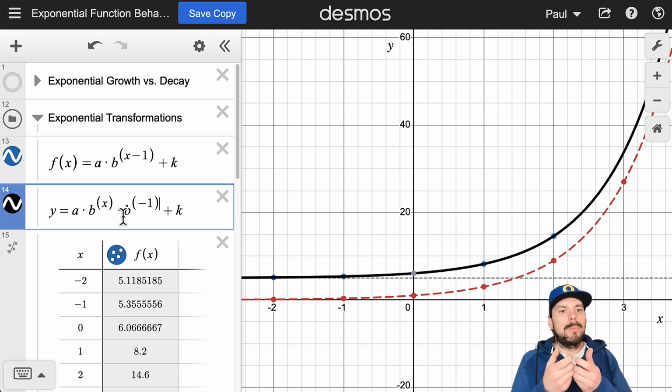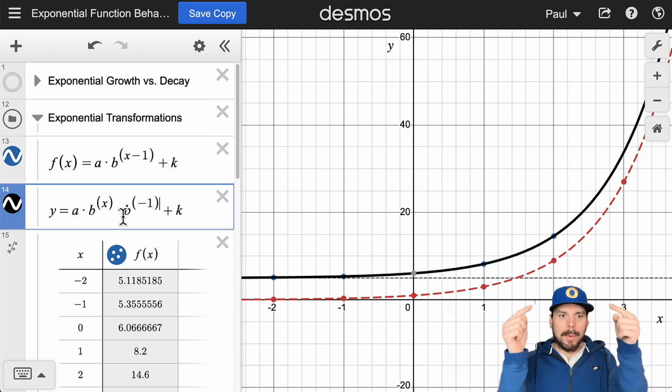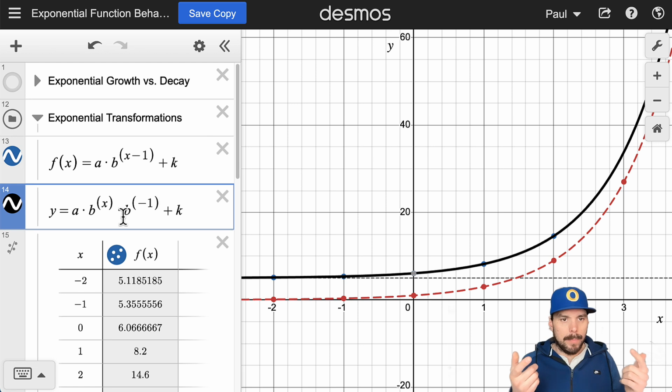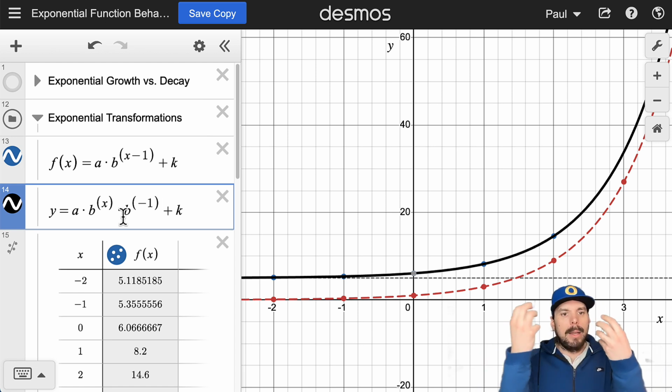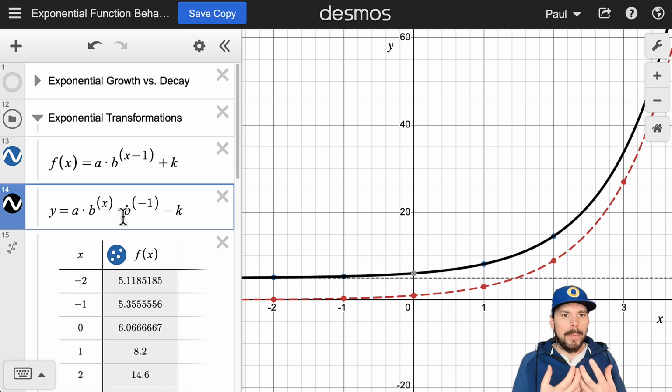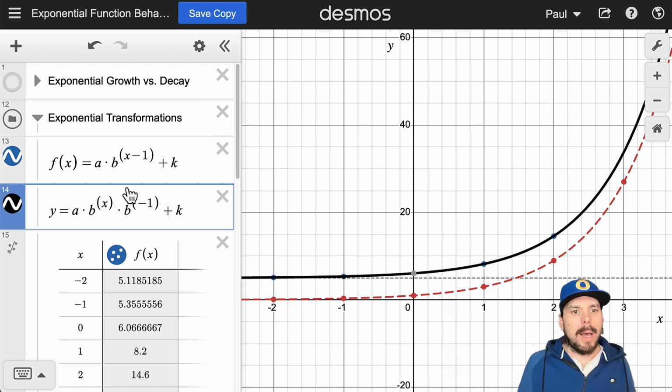So we're almost splitting it apart. We maybe usually use that rule in the other direction. I think usually we'll say if we're multiplying the same base, then we can add the exponents. So that would be x plus negative 1. We used it sort of the other direction. We wanted to split that x and negative 1 apart. So we divide that into the two factors with the exponents that would add up to x minus 1. And then b to the negative 1 is just 1 over b.